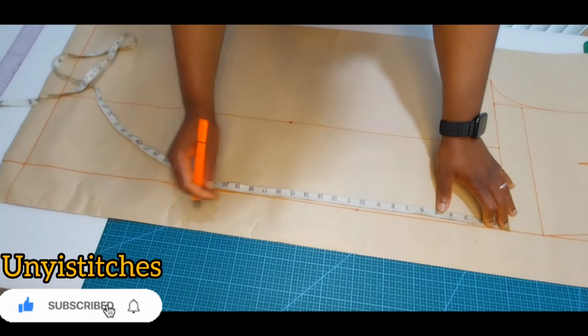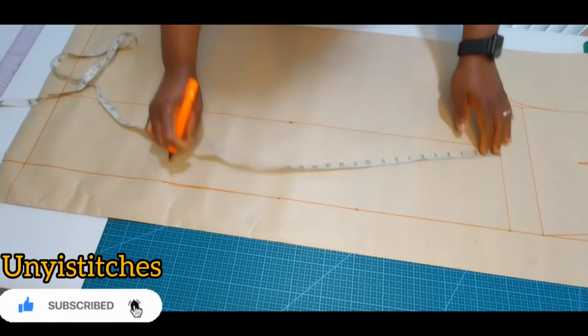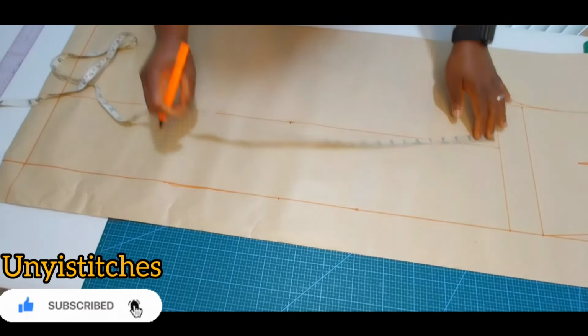So I'll go ahead and measure 16 here. You can decide to come up by 1 inch. It doesn't really matter. That's between 1 and 1.5. So I'm going to draw a straight line there. So that is my knee line.